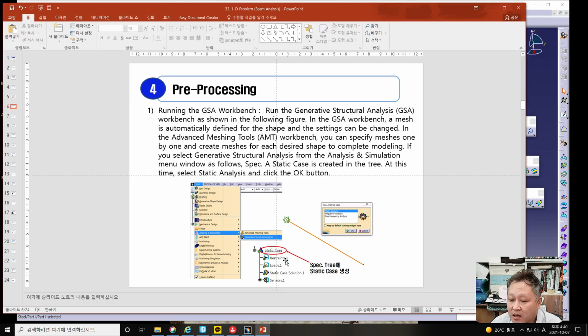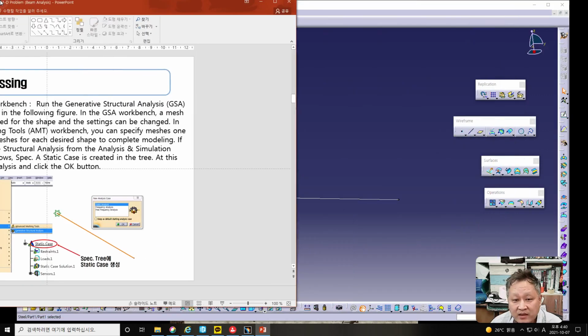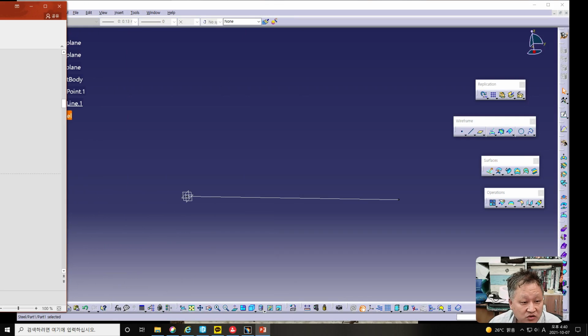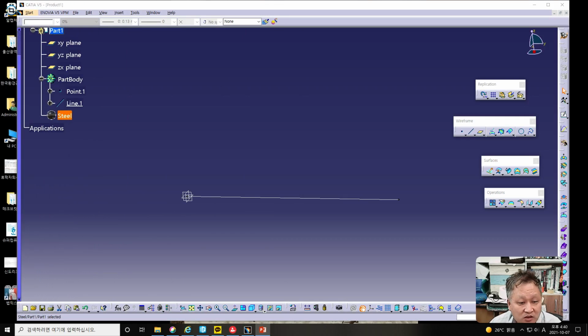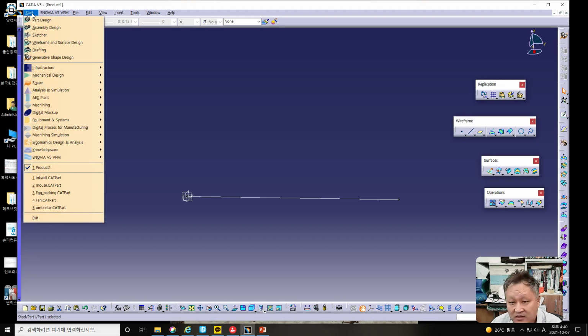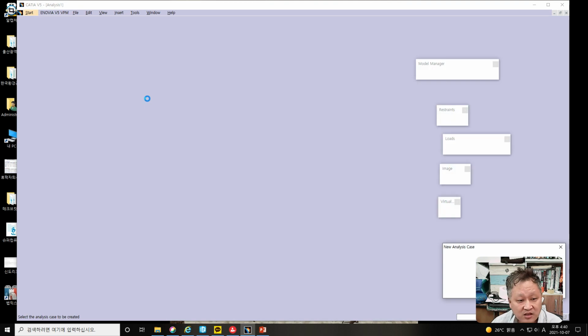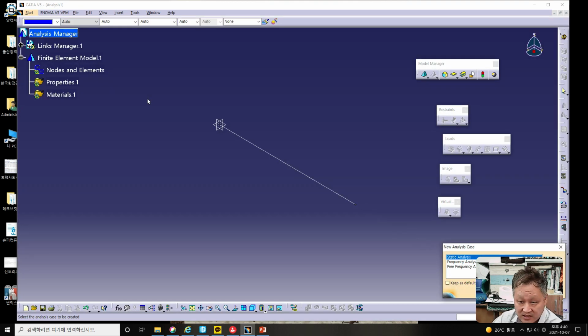At this time select static analysis and click the OK button. Next step, we should go to the generative structure analysis workbench. Therefore, please click Start first, then analysis and simulation, where the generative structure analysis workbench is placed, and please click generative structure analysis like this.